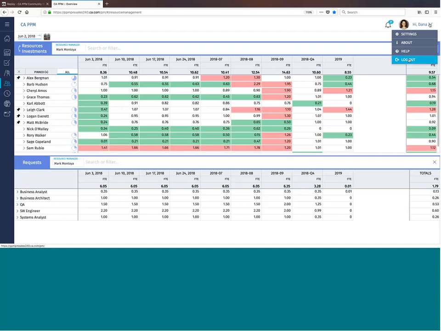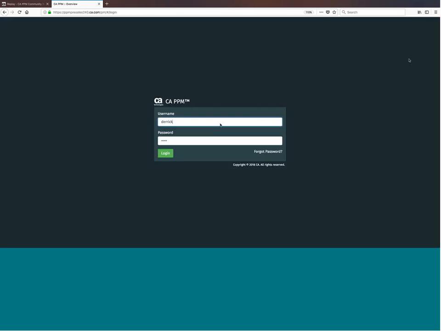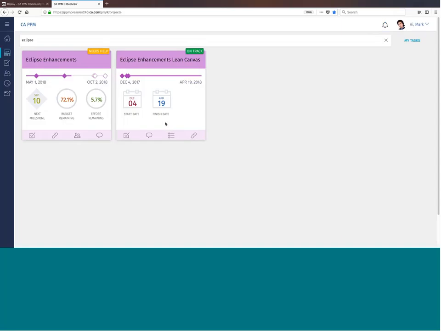So what I'm going to do real quick is log in as Mark, our resource manager. Let me come back in. So it's Mark. If you have an organization that leverages resource managers, I'm going to spend a few minutes talking about, as I said, Mark, the resource manager. And depending on his permissions, Mark may have limited project access, knowing that he's going to be focusing on resources and staffing responsibilities. So here I am, Mark, at my landing page, right?